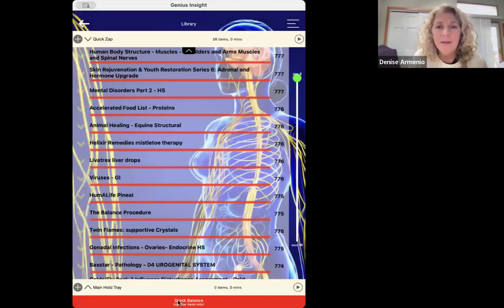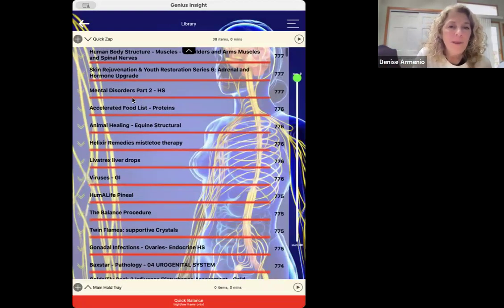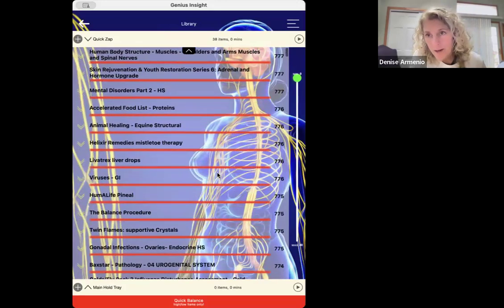This is just taking a little bit of time because I have over 3,000 libraries, so I have quite a few in here. So these are all the library panels. Now, don't be alarmed when you see a lot of red, especially when you have as many library panels as I have. I have over 3,000 libraries, but there's only 777 numbers, so you're going to have overlap in those numbers. And that's the same when we start looking at all the different line items too.